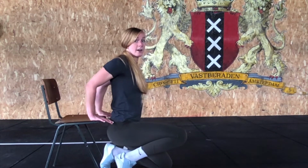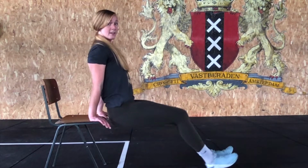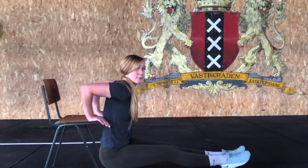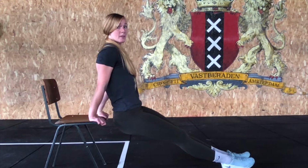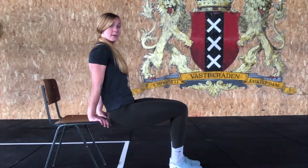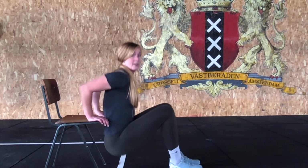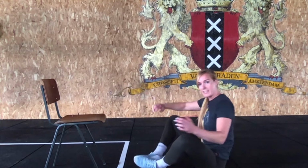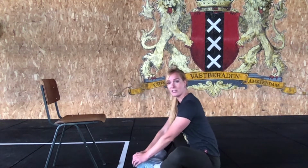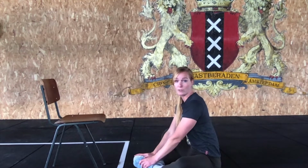So my hands are next to my hips, close to my body. I keep my back close to the chair, push my elbows down, lower myself right above the floor, and push up. The further I place my feet away from the chair, the harder it gets. If I place them a bit closer, it's gonna get easier on my triceps. After that, we're gonna go for 12 sit-ups. For the sit-ups, place your feet together, knees fall outward. You're gonna touch the floor above your head, come up and touch your toes. That's 1 repetition, go for 12.